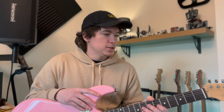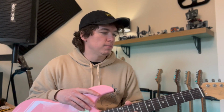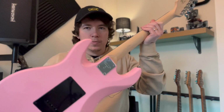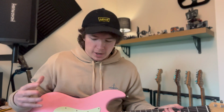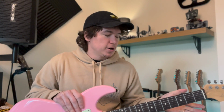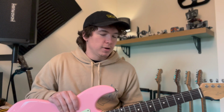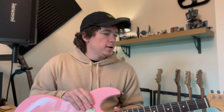The rolled fingerboard edges are super comfortable. It already has a bone nut, so you don't need to worry about trying to cut a nut yourself or getting one made by a professional. Obviously the body has really nice contours, so that's super comfortable as well. So really it's the perfect platform for upgrading hardware, electronics, pickups. And at the price point, I think this is probably the perfect guitar for a Partscaster kind of build.